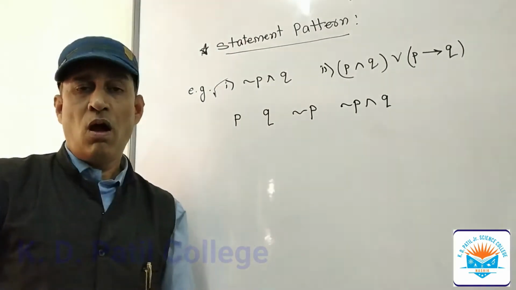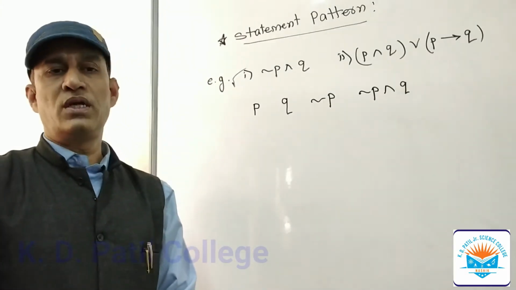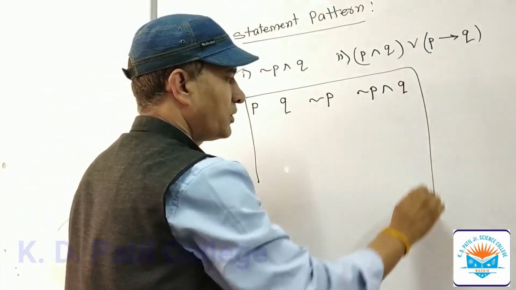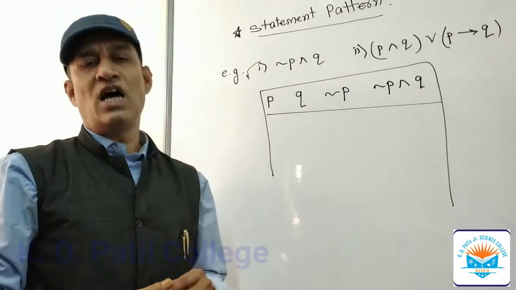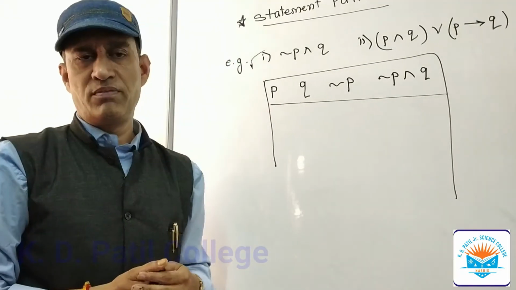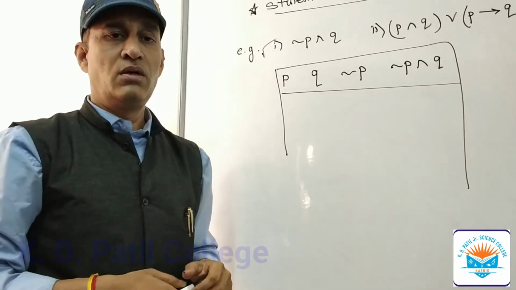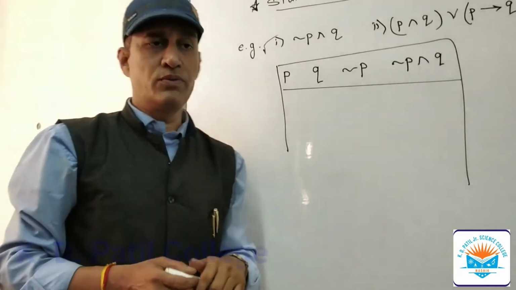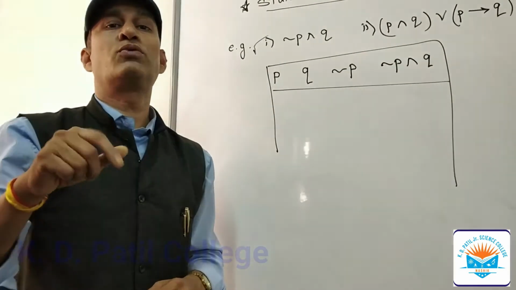Now first check how many rows and how many columns are possible for forming a truth table from the given statement pattern. For that, look at it. First check how many atomic statements there are. They are called components. There are 2. What are they? P and Q. Negation is the complement of them; we are not discussing that. We are discussing the main components, or main atomic statements. What are the main atomic statements? 2: P and Q. Then, as you know, the formula for finding the number of rows is 2 raised to the power n.